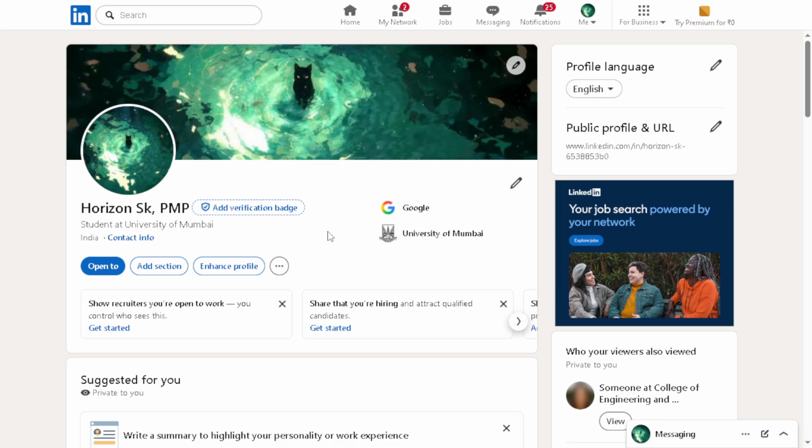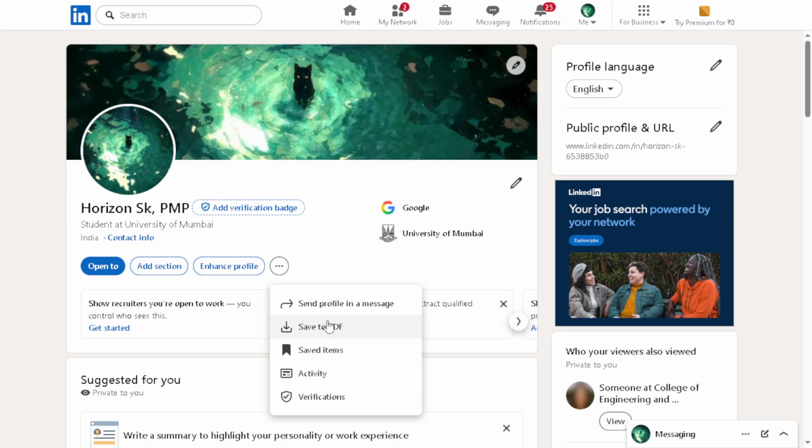First, start by exporting your profile as a PDF. To do this, navigate to your LinkedIn profile by logging into your account. Once you're on your profile page, look for the More button. This is typically located in your Introduction section, right near the Open To button. Now, click on that More button, and from the drop-down menu that appears, select Save to PDF. This will allow you to download all your profile data in a neat PDF format.